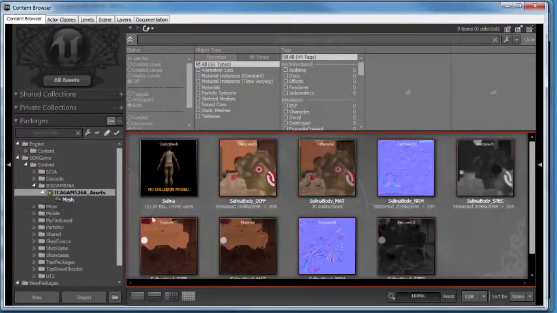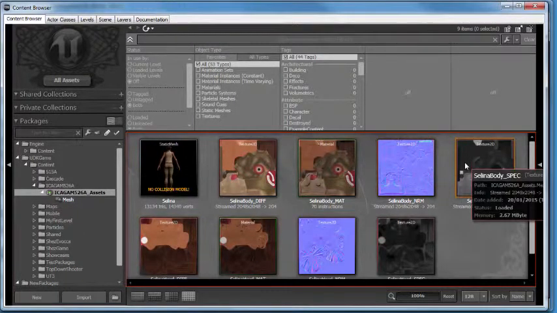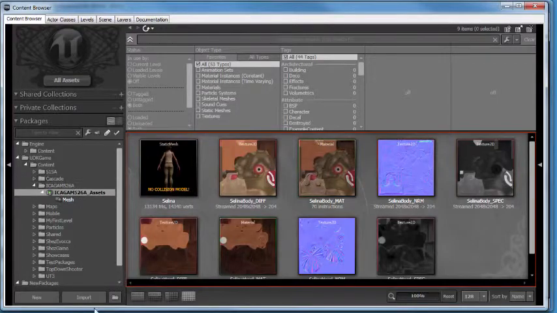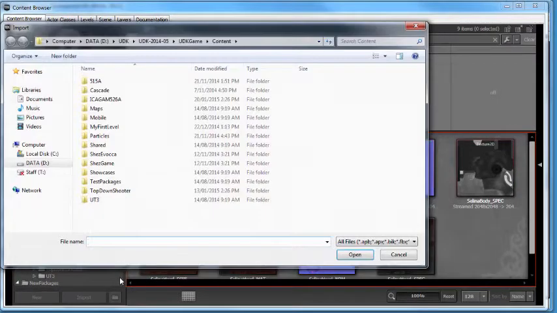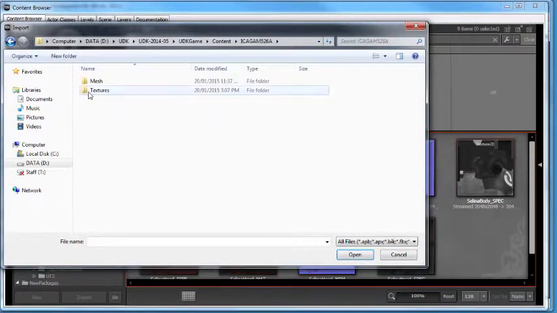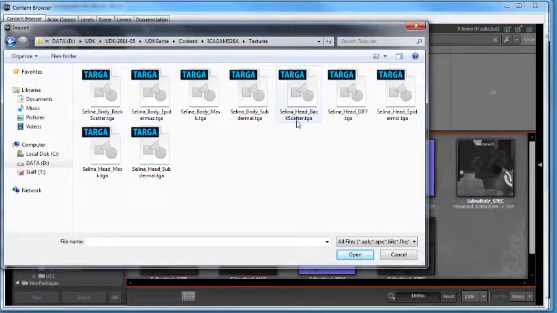So what we're now going to do is re-import the textures and apply them to an SSS shader. So the first thing we need to do is come down to import and click import. And then we go to our location where we've stored them, so the unit, textures, and here they all are. Now what I like to do is do it all at once except for the normal maps, because the normal maps you have to do something special to, and I also like to do the textures that have an alpha separately as well. So we're going to bring in first everything except for the diffuse head texture and the normal maps.